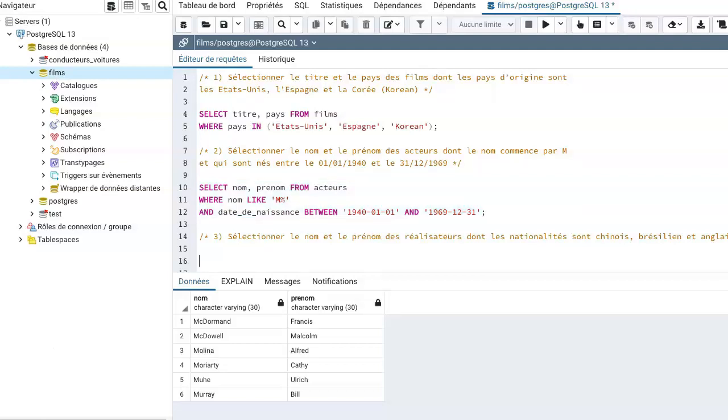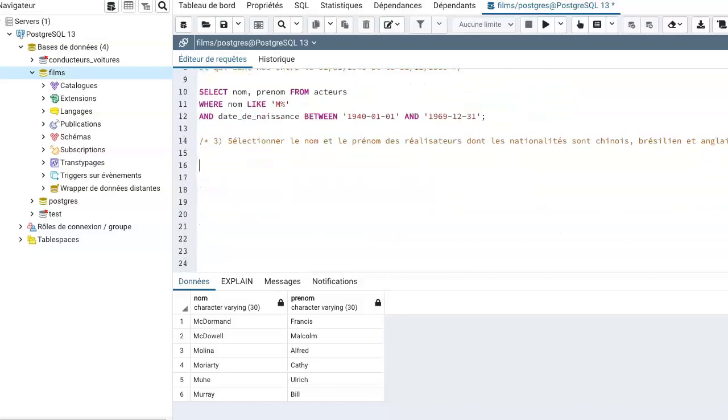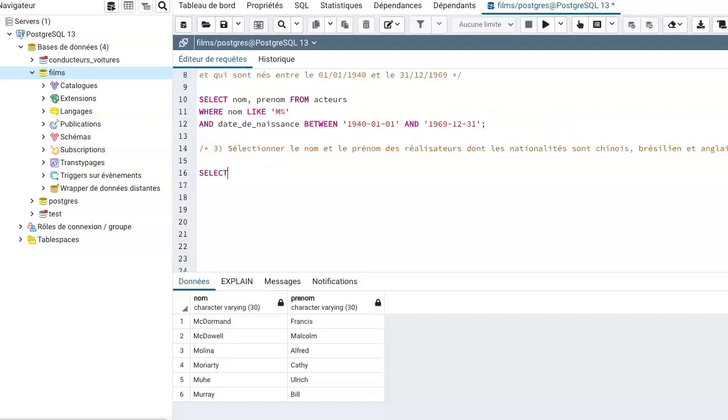The third exercise involves selecting the last and first names of directors with a Chinese, Brazilian, or British nationality. Type SELECT last_name, first_name FROM directors WHERE nationality IN, and add the nationalities between brackets and quotes.